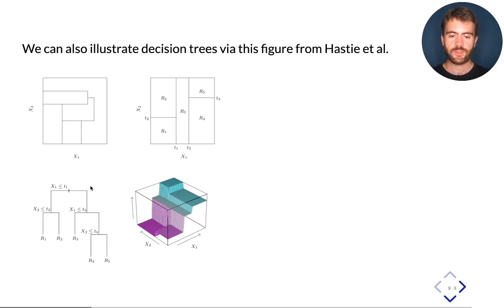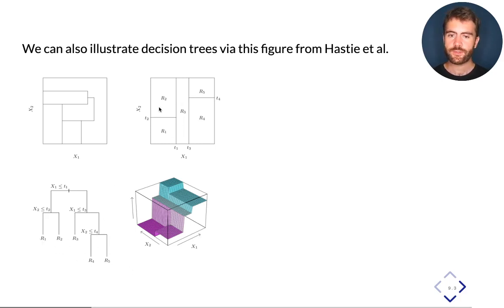So here we have a simple little decision tree, which has a total of 5 regions, R1, R2, R3, R4, R5, and we have 2 variables, two attributes, x1 and x2. The decision tree first looks at x1, whether it's less than t1. If it's greater, then it looks at x1 again, splits it on a different value, and then it looks at x2, and finally we can be in one of these 5 regions.